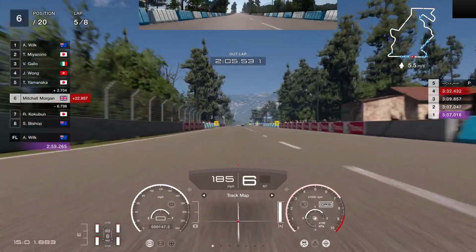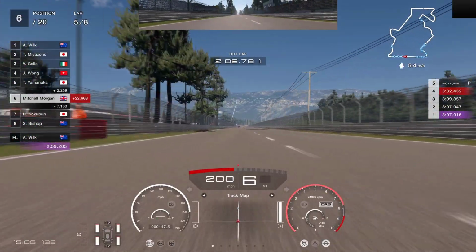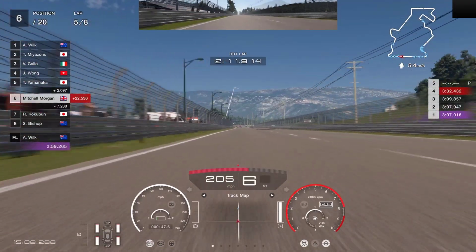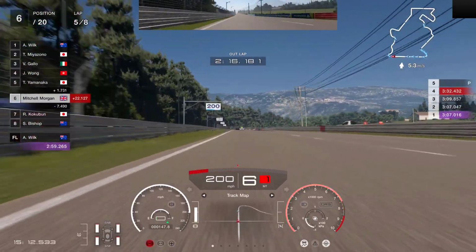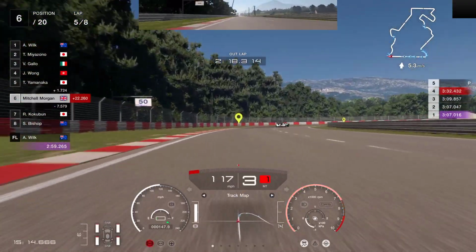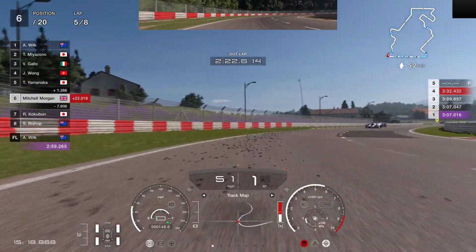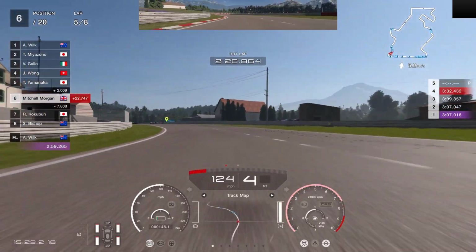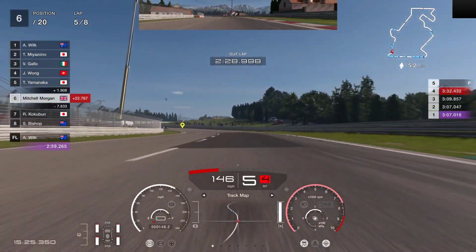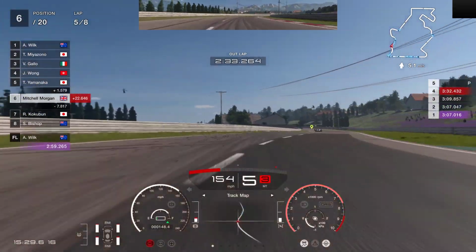We can see the cars in front, 2.7, 2.6, 2.5. I've got the luxury of narrating afterwards so I can look at the times when we're racing. It really is just a case of keeping an eye on the cars in front, watching for where we might be able to pick up a slipstream. Right now we are right on the back of those cars, a little bit deep. To get out of that, that's going to cost us a little bit. Pushes the time back out to 2 seconds, 1.9, 1.8, 1.7, so we're catching through here.